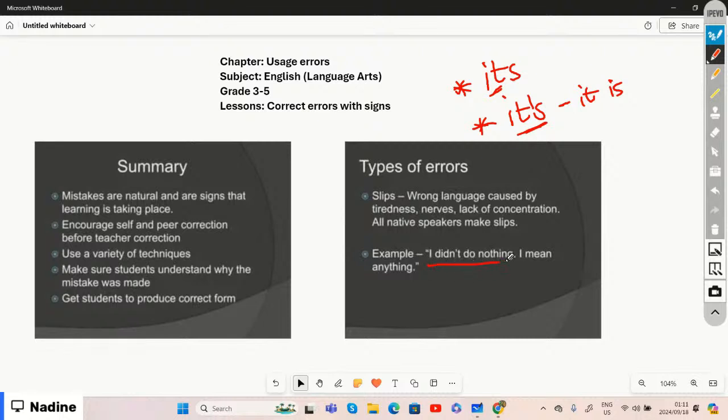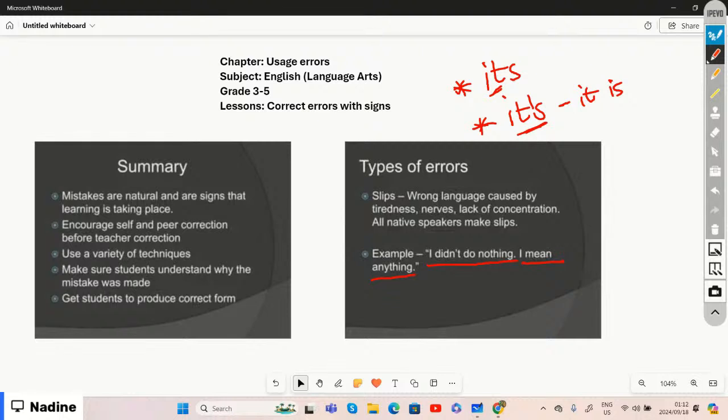I didn't do nothing. I mean, anything. If you look at that sentence, I didn't do nothing, can we do nothing? We cannot do nothing.